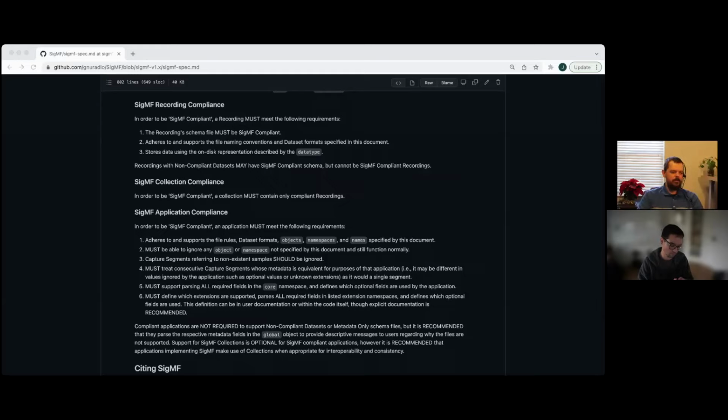VITA 49 is a good example. There's also MIDAS, a standard that has a header included in the data set. That would have been prohibited by SigMF as the data set is entirely time series data. But through non-compliant data sets, you can support a header, a footer, intermittent headers in the data, different segments. It's just a bit of a dangerous area.